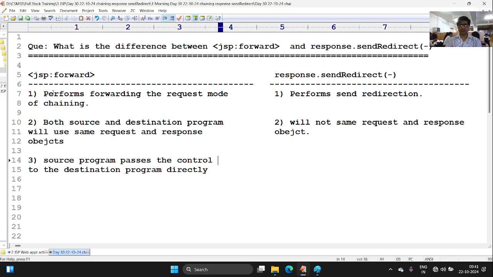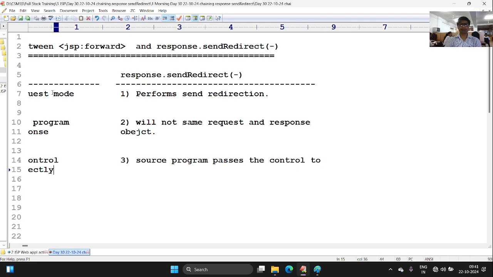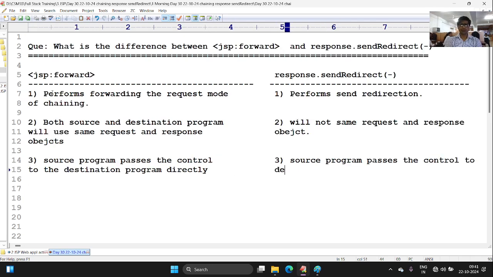Whereas in the case of response.sendRedirect, the source program sends the control to the destination program by having a network round trip with a browser window.